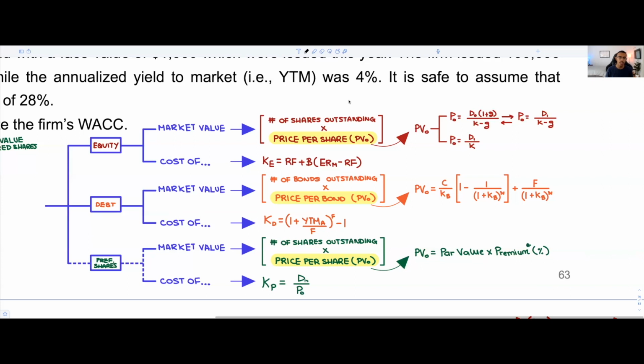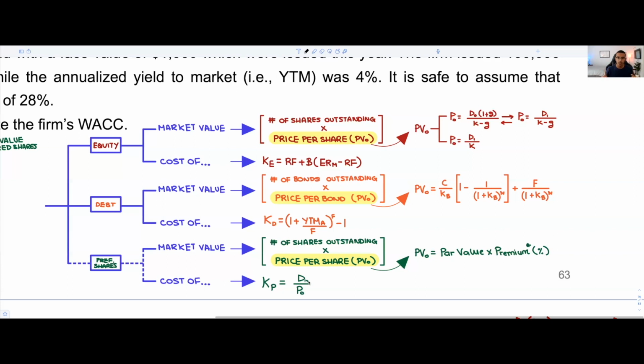The cost of debt is very interesting. You're always going to need to take your yield to maturity. In this example, we have 4%. However, that's not it, because we need to account for the number of compounding periods within the year. For these types of questions, we're going to take it as being the number of payments within a year, in other words, the frequency. That's why we have F on our screen right here. So in YTM, A means the yield to maturity per year, the annualized yield to maturity.